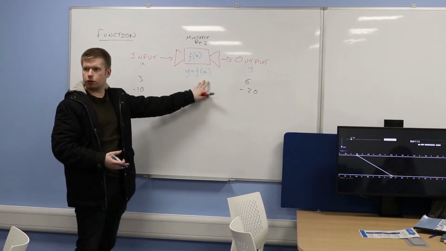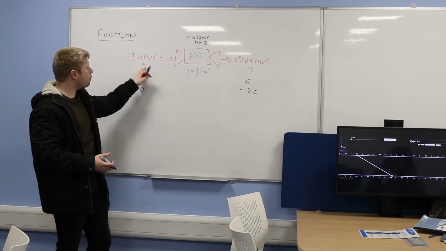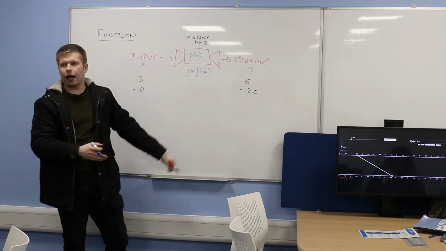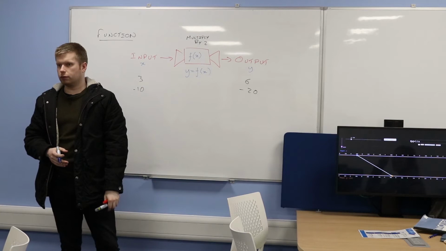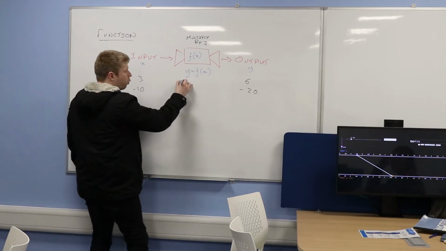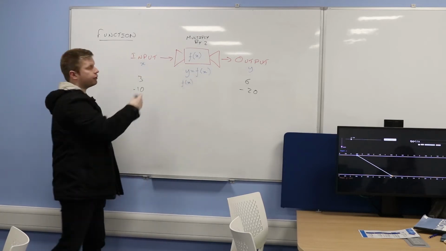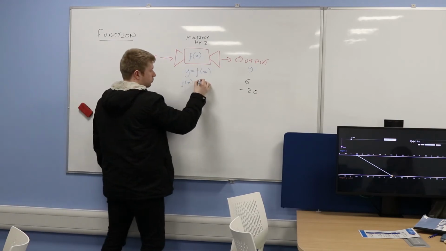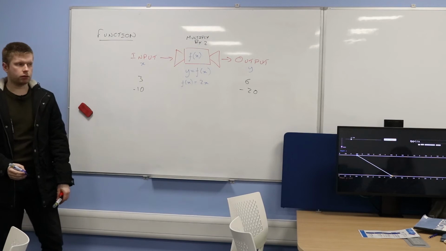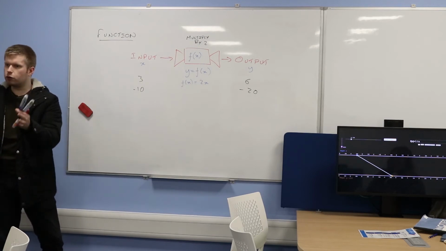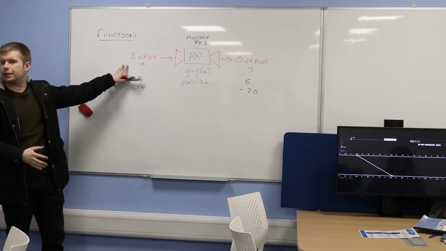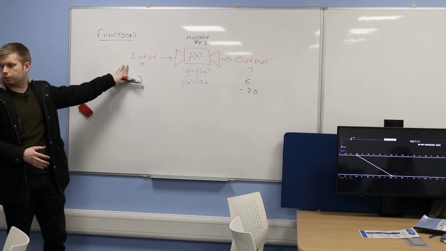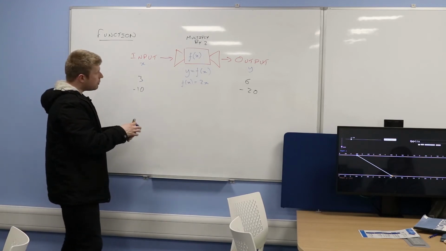Does that notation make sense? It literally just says you take an input, you apply some function to it, and you get your output out the other side. In this case, what is my function in terms of x if I just multiply my input by 2? 2x. Does that make sense? It's quite confusing notation, but it's a really simple idea. Let me give you another one.